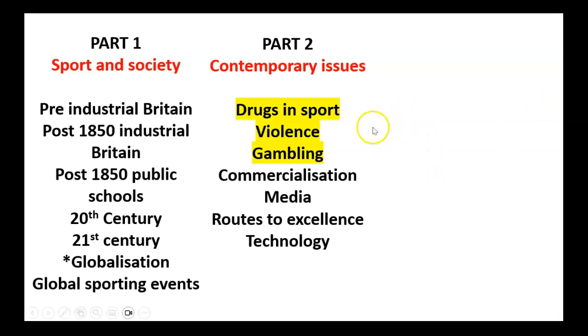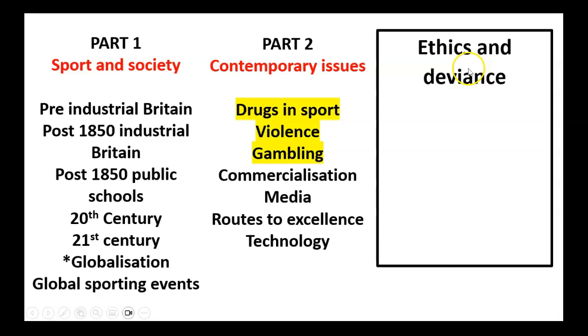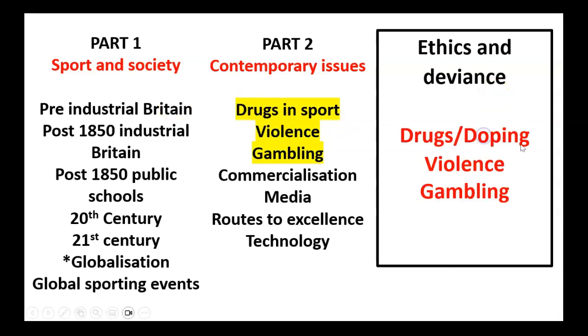And if we go into here, just to give you an idea, these topics in part 2 will be sectioned. Our first section is going to be ethics and deviance. Ethics and deviance is a real focus on this idea of rules and breaking the rules or adhering to the rules in sport. So when we look at things such as drugs, doping, violence in sport, and then gambling, these things will be considered in certain instances to break the rules of sport. And again, some of them will transcend both the rules of sport and also the laws of the land. So that's our focus now.